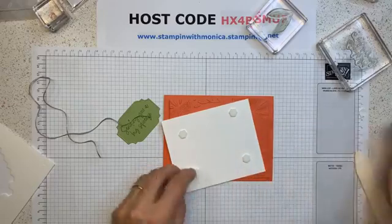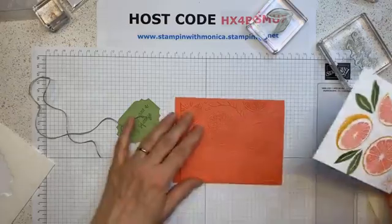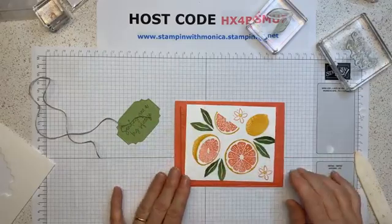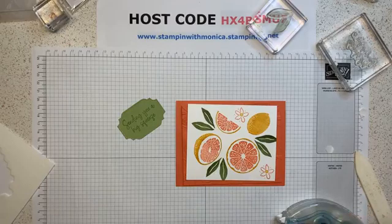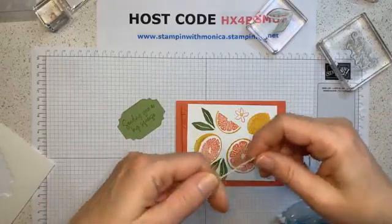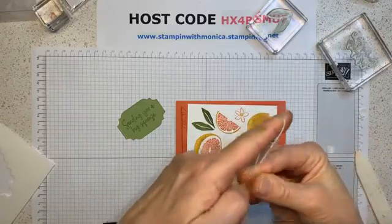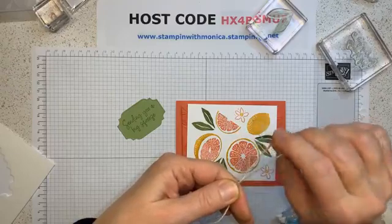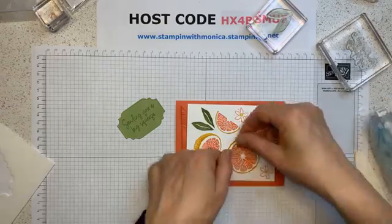Okay, so this is the quick and easy card, and I showed you how the stamping goes. And so this is gonna go like so. Then I'm gonna grab my adhesive. And I'm gonna do a big bow. I could do either a big bow or a fake bow. Let's do a fake bow. So you don't have to do much. And then I'm gonna stick it down.